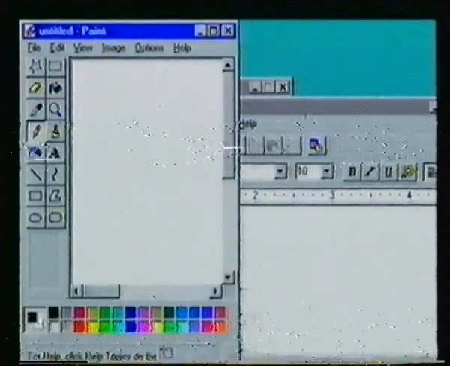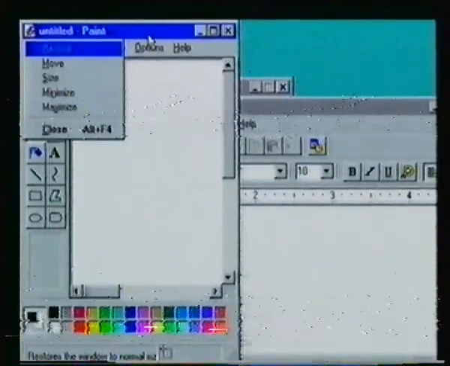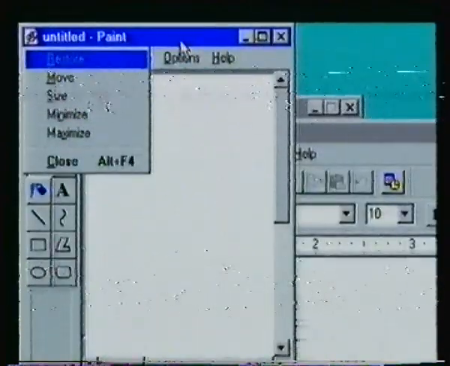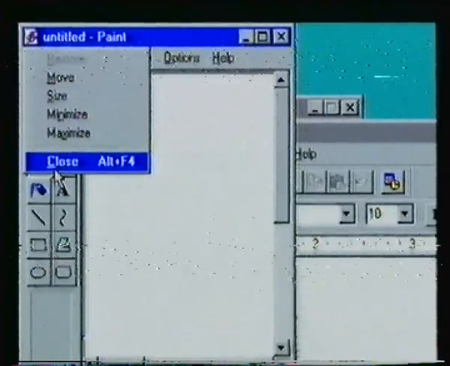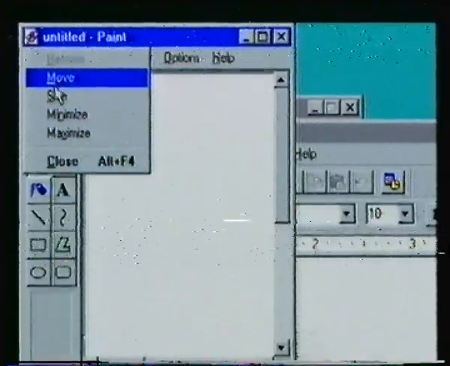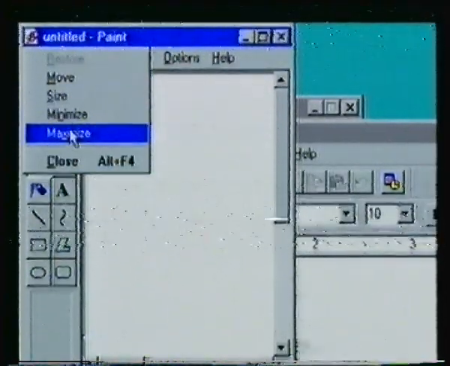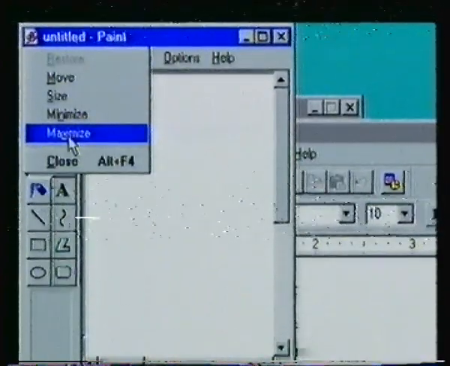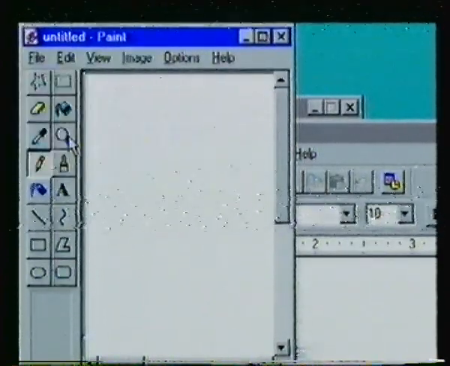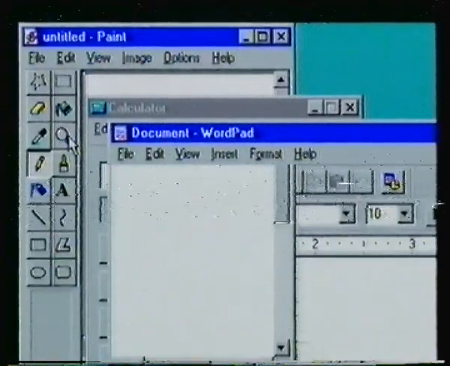With Paint activated, we press Alt plus Spacebar and we see a pop-up menu. From here, we can close the application as well as move, size, minimize, and maximize the window. We press C to close the window.